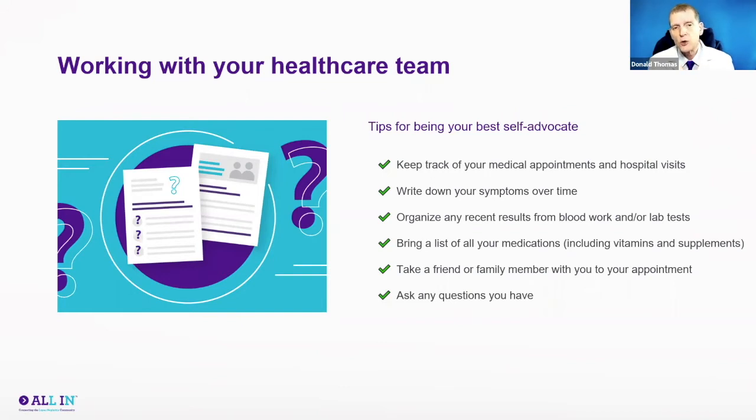It's best to do it one visit at a time, by the way. I recommend that after you see your doctor and you go up to the front desk to check out, just ask the front desk, can I please have a copy of my last note and my last labs? And if you do that, I guarantee you they're going to give you a copy of it. If you ask for all your records at one time, going back a couple of years, they'll probably charge you for the records.